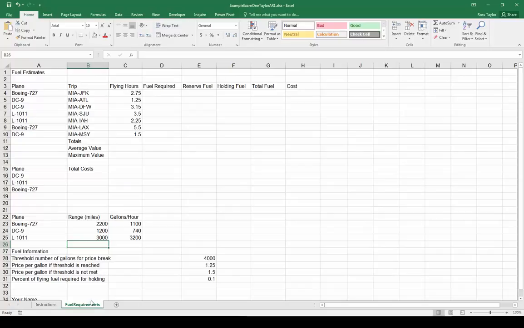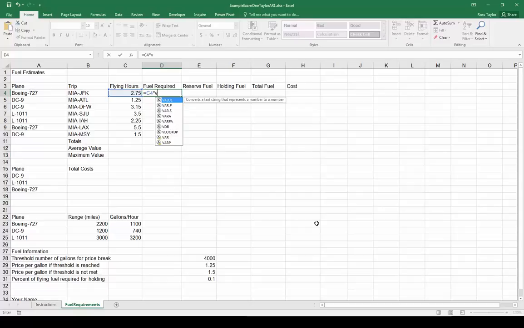So let's go over here and let's look at the fuel required. So the fuel required, I am going to take the flying hours times the type of plane and how many hours it uses, and that will be my base level of fuel. So that's base fuel. So there's my flying hours times VLOOKUP.